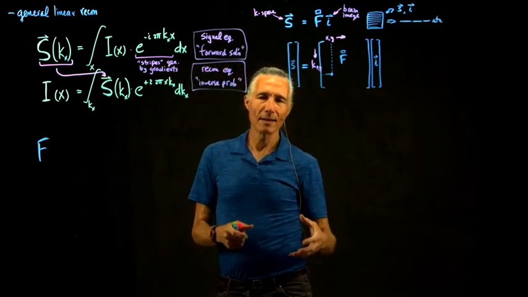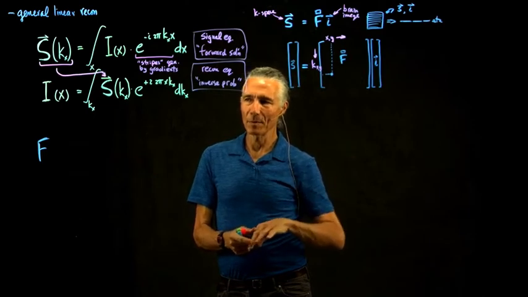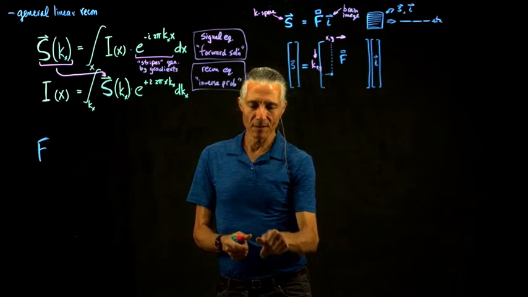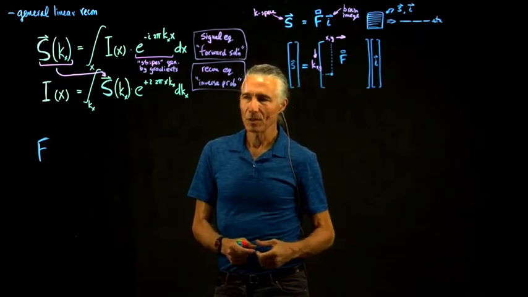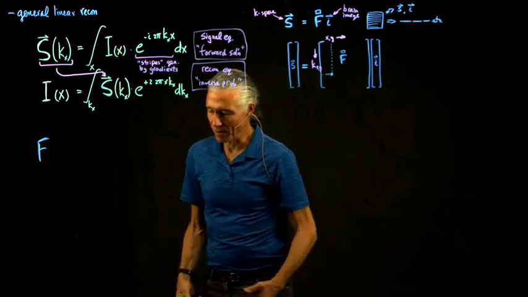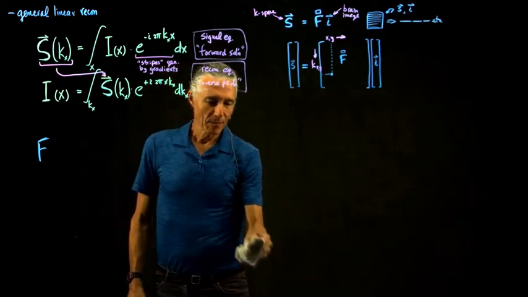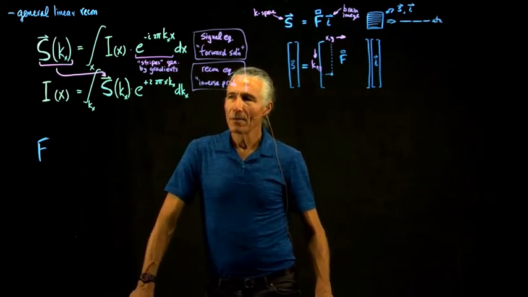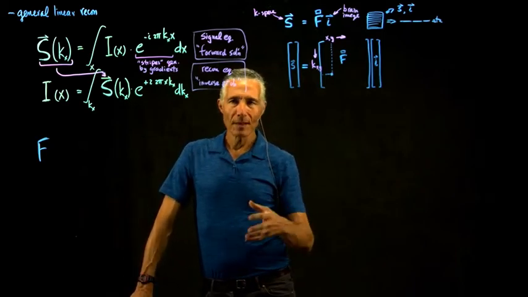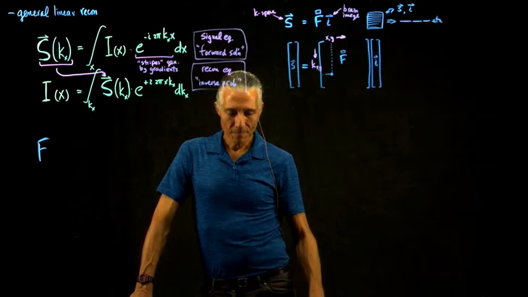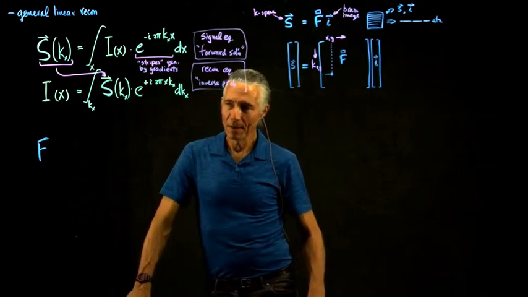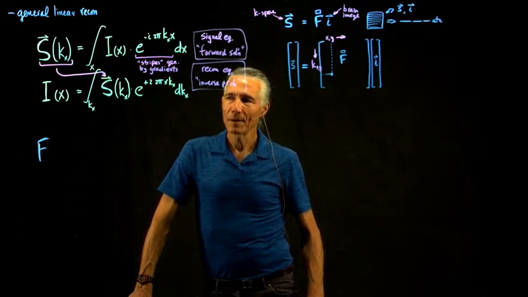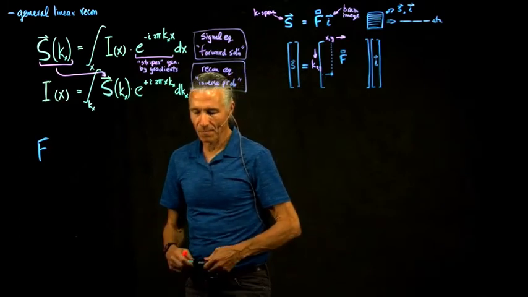So when you design the gradients, you try to make them as linear as possible, but if they're a little curvy, you can actually measure what that is once and for all, and then you can just use that. So some of the additional information that we add is relatively easy to get, or it doesn't change across scans, but other things change across scans. So if you put somebody in there and the B0 field is messed up, then you're going to have to try to measure what happened to the B0 field.